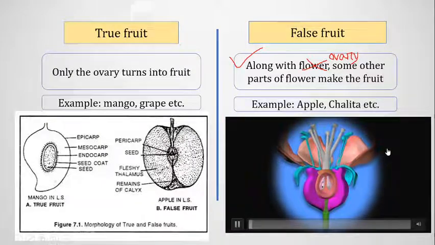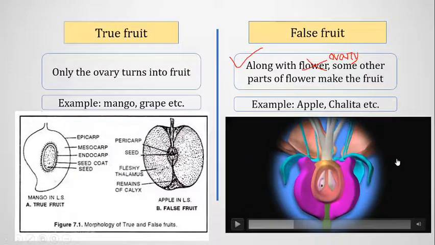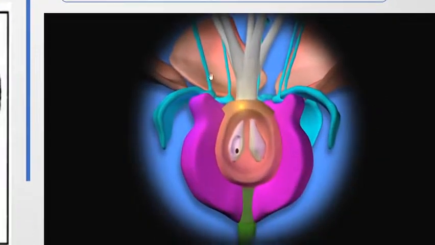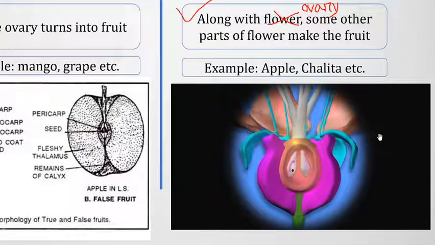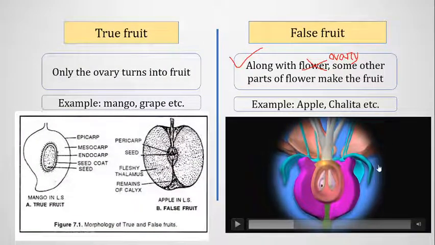So here we see an apple flower, and this part is the ovary, and this white part is the ovule, and this red part is the ovum. And you see the pink colored part, which is not part of the ovary, but another part of the flower. But what happens to this flower after fertilization?